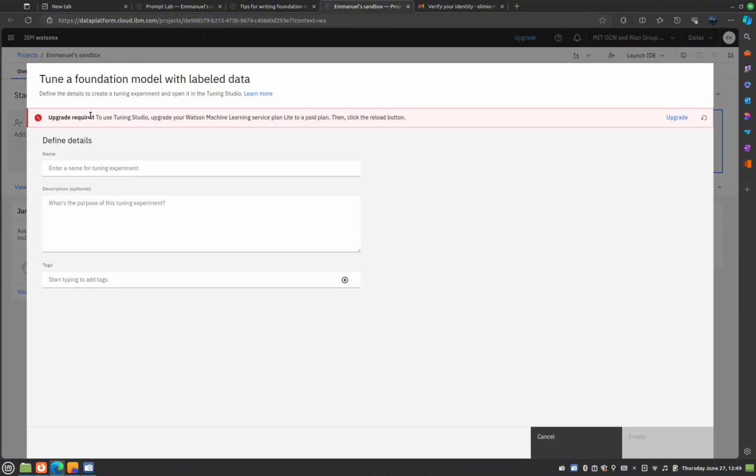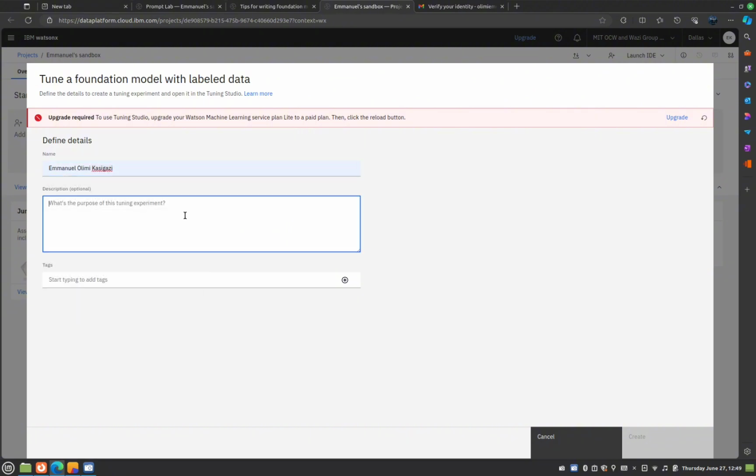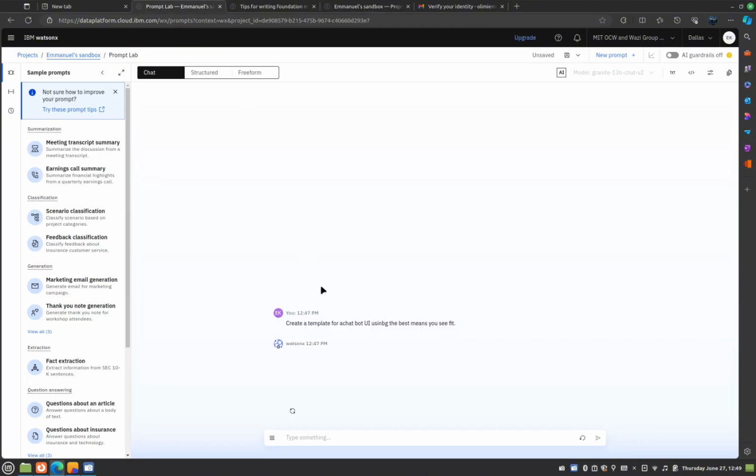Let's try this. Upgrade required. You need to upgrade to tune, just like most, but you'd have your name, the purpose, tags. Okay, and I'm not upgrading. Oh yeah, this thing crashed.